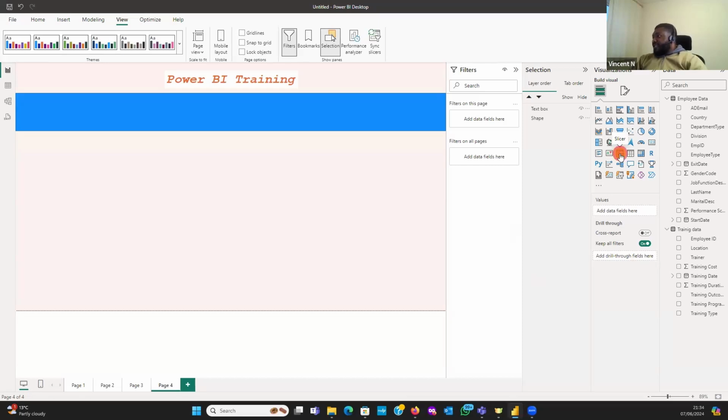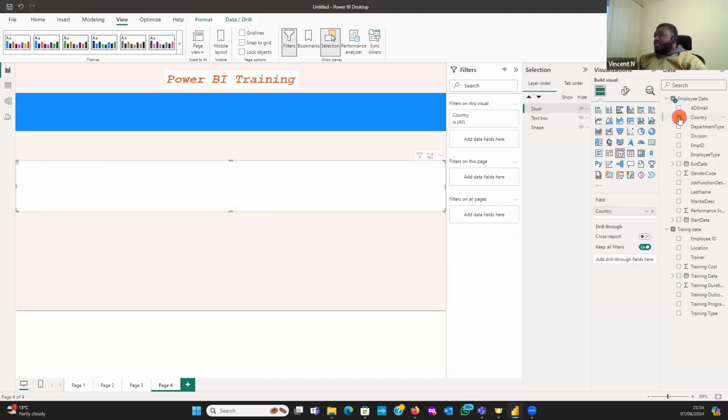If I click on slicer and I click on country, let's say I want to see countries in this report, right? So we have 5 different values. Let's say 4 countries and blank. Now I want to make this a drop down, right? Rather than showing like this so that they can fit in nicely into the rectangle.